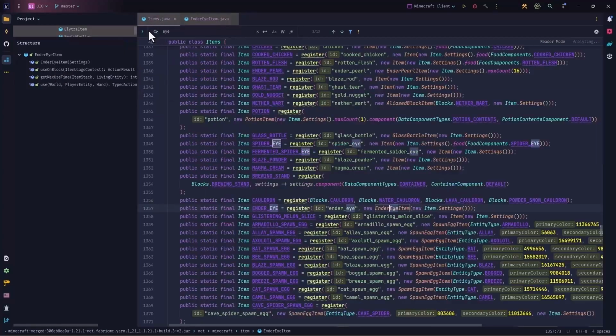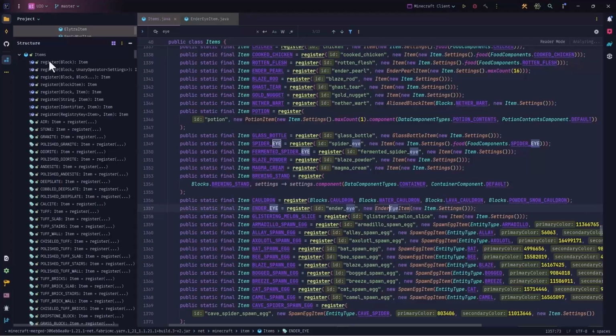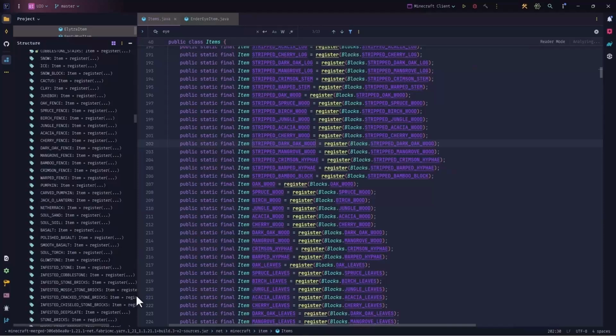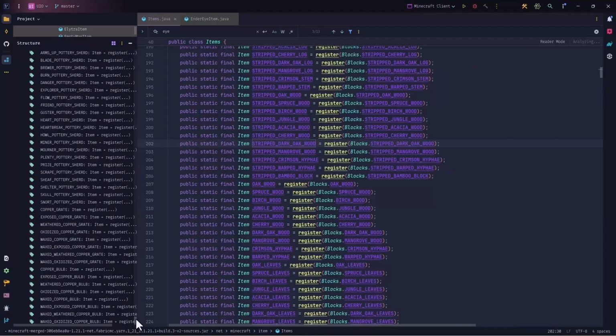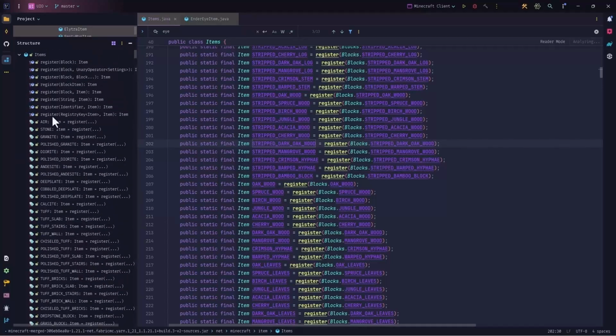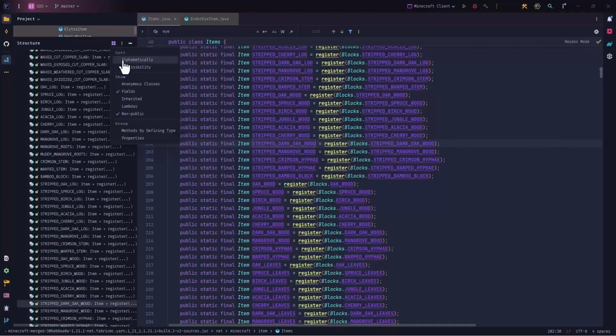If I go into Items, for example, I can see the constructor or the register method, and different fields that are being registered. If there are any methods, I may find some extra methods down the road. However, it did list the methods on top for me. And keep in mind, you can sort them alphabetically or show the fields or non-publics, anything else. You have flexibility here to filter and sort your structure window.